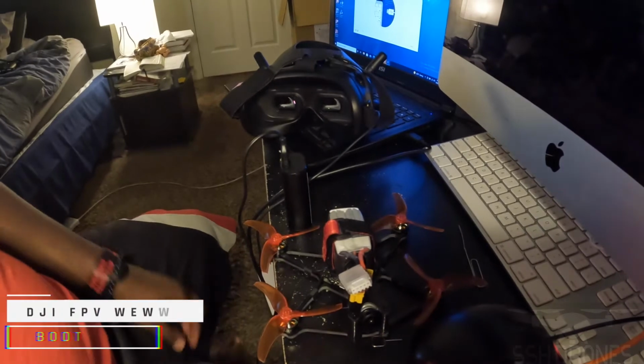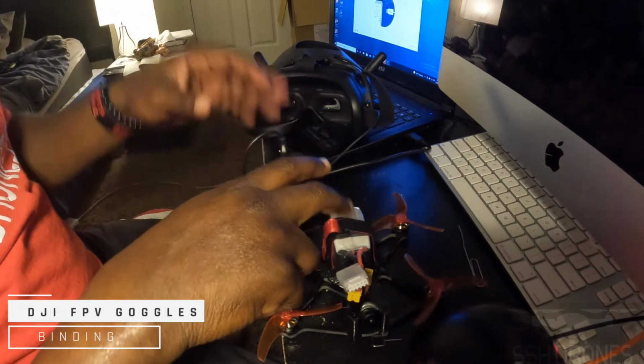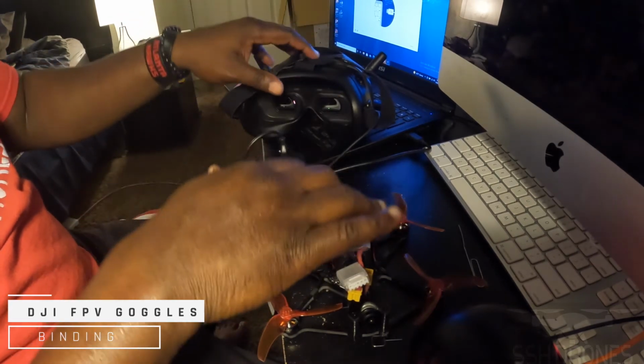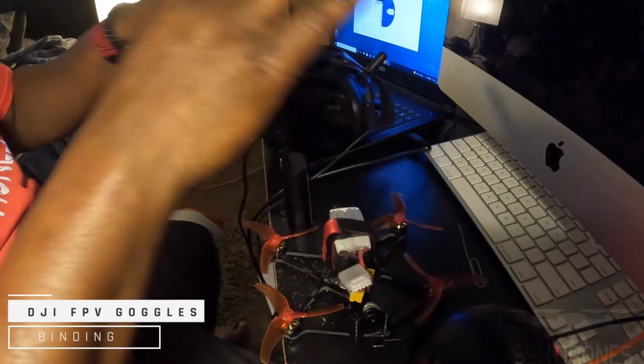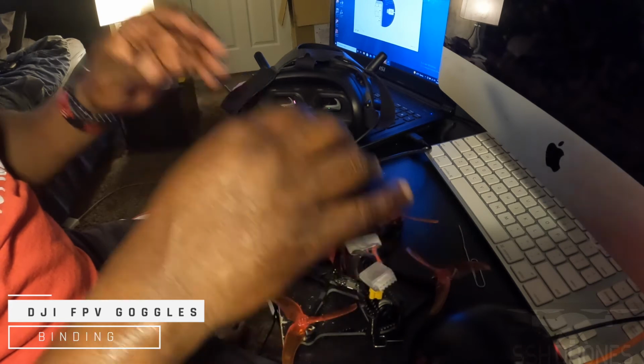Okay guys, so the first thing that I want to do, as far as hardware goes, is bind the goggles with the Emax BabyHawk 2. So let's bind the goggles really quickly. Before you bind the Emax and the DJI FPV goggles, you need to make sure that both are on the same version of the firmware. So make sure that the firmware is updated to the current version.